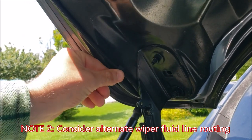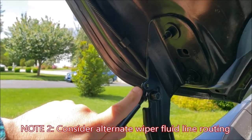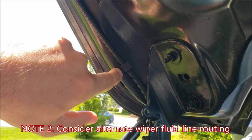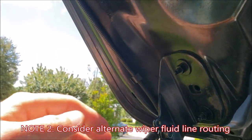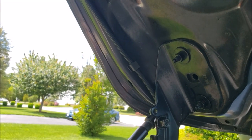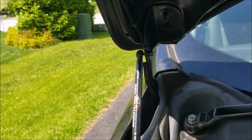Note number two: when looking under your hood, you have this wiper fluid line that goes up to the spray nozzles on top of the hood. It was previously secured where this hole is. I relocated it by drilling a 5/16 hole, undoing the clip, and pressing it in there. It's really clean — you have a lot of slack on both ends, so it won't get bunched up or caught. They suggested wrapping it around the front face, but that seemed like a lot of strain and twisting on the line, so I chose not to do that.